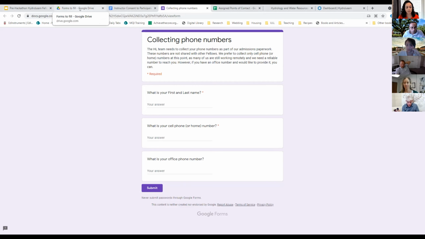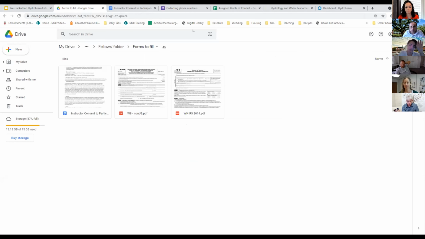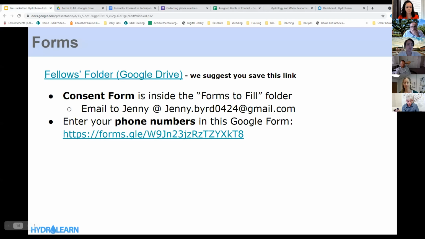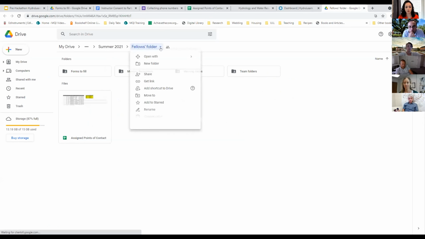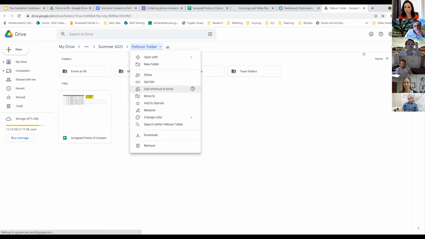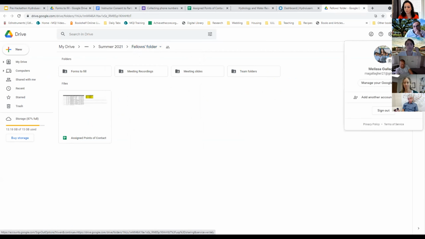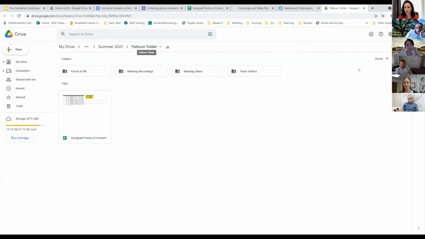So Martin, the link itself is the link that I put in the chat. We'll just open the folder. When you put add shortcut to Drive, it should add to whatever drive you're signed into. Right now you can see I'm signed into my personal account, but I could shift this to a different account. Depending on what account you're signed into is which one it's shared with. We did not share it with any account of yours in particular.